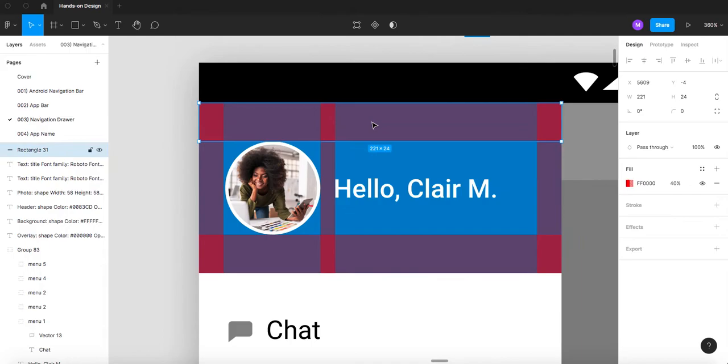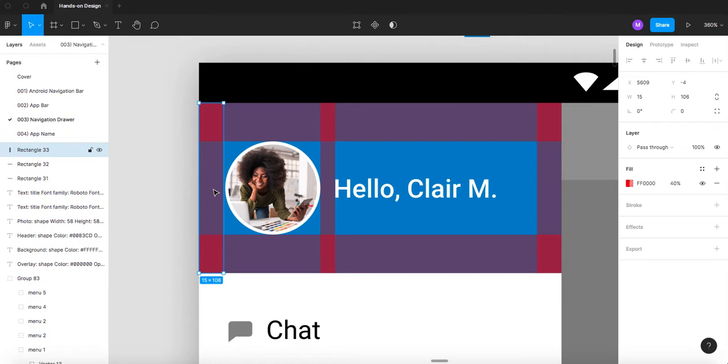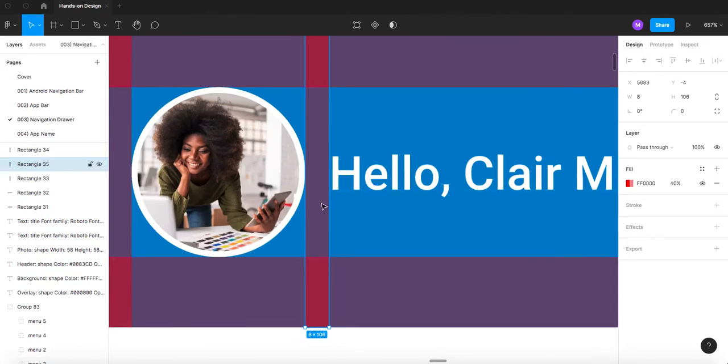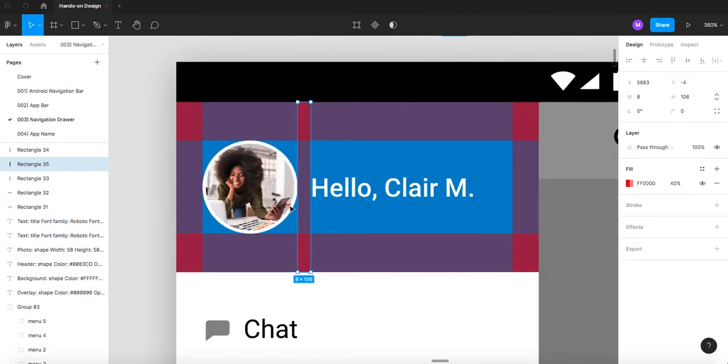So I have here upper, it is 24, lower 24, left 15, but it should be 16, not 15, 16 after. Here the same one, 8 pixels grid. Now it's okay. Let's see here, not 9 but 8, always respecting these measures. Always, it's a mantra, it's really important.